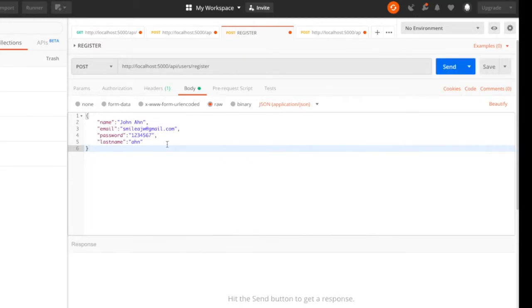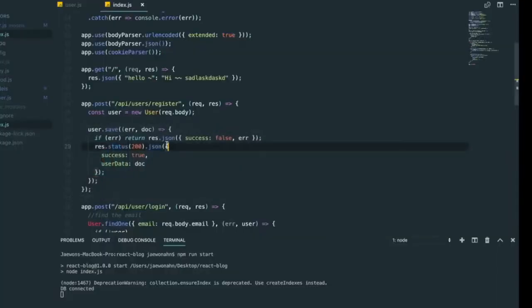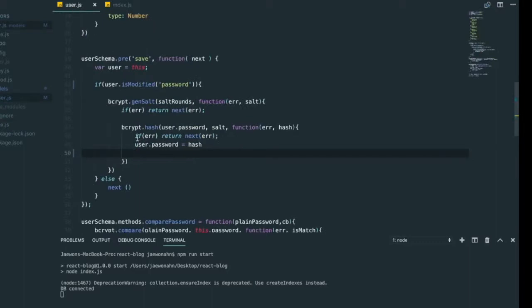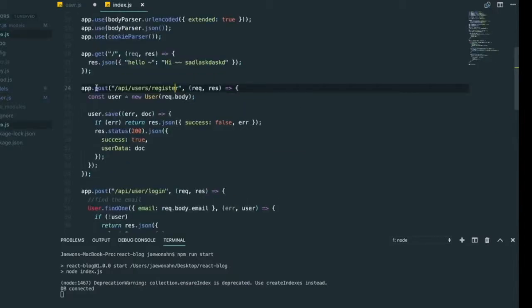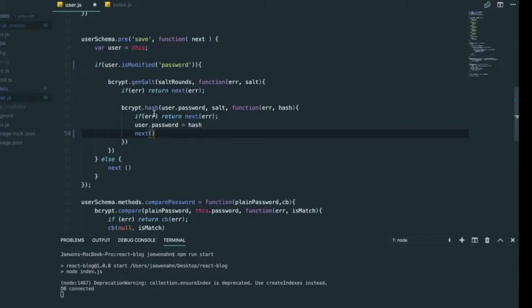If I go to our editor and look at the user model, the problem is in here. After we modify the password, we didn't call next. After we do this routing and we put data into MongoDB, before saving it, we need to go here.